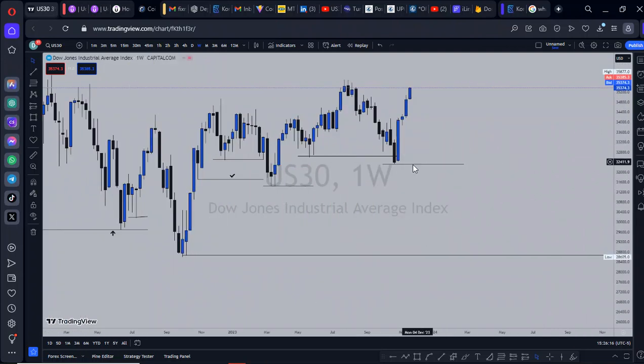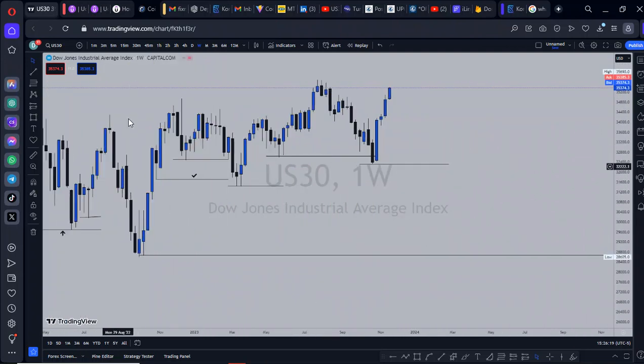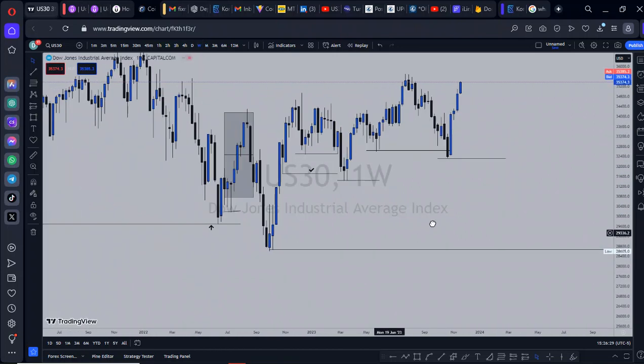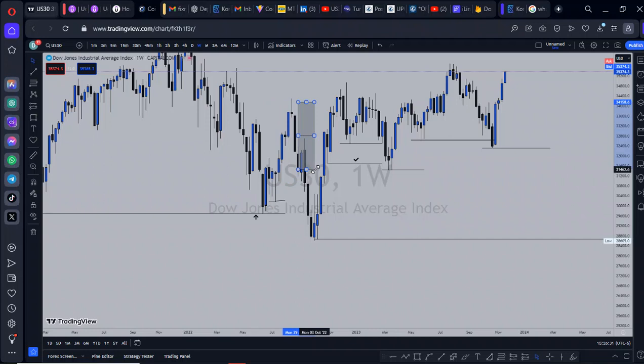So here we are on the weekly time frame. You can see that's the order block I showed you on the monthly time frame right here, right? So this is the order block. So if you go to the weekly time frame and you are doing refinement, this is it right here. So it got violated, and it turned out to be a breaker block right there because it hunted liquidity, right? It hunted this low right here. So price came back to it, and we traded higher. This right here, right?